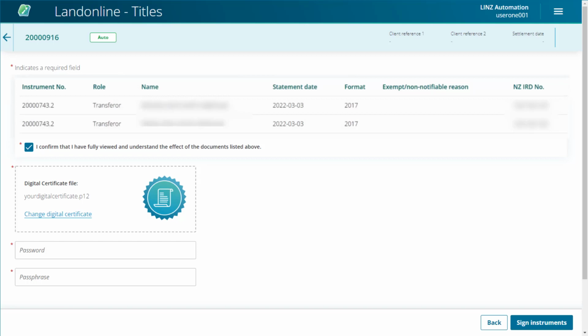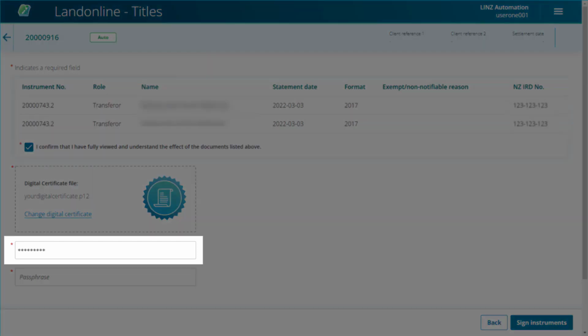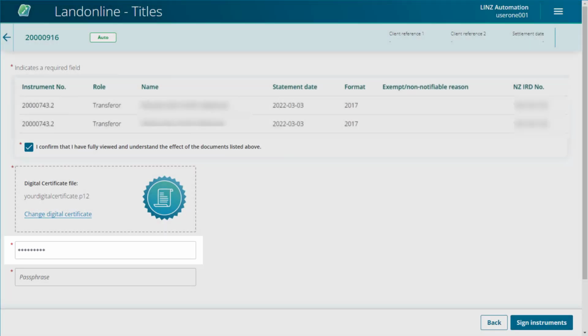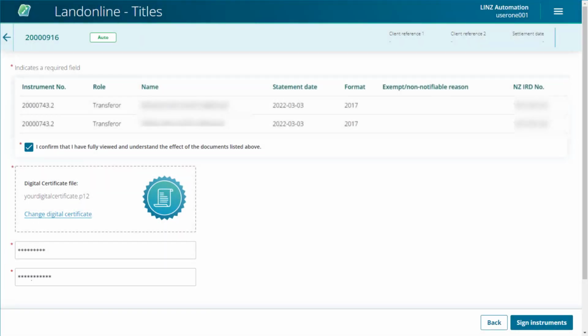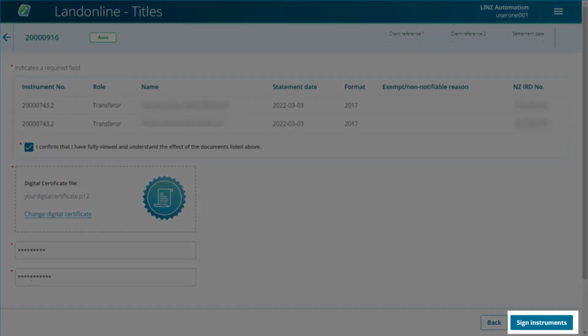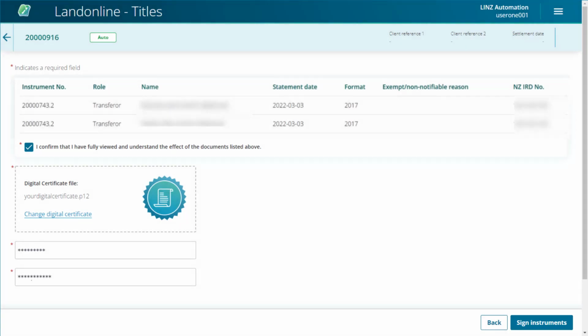First, enter your Landonline password, followed by your Landonline passphrase. If either is entered incorrectly, you'll receive an error when you select Sign Instruments. You'll have 2 more attempts at each before you have to start the whole Certify and Sign process again.